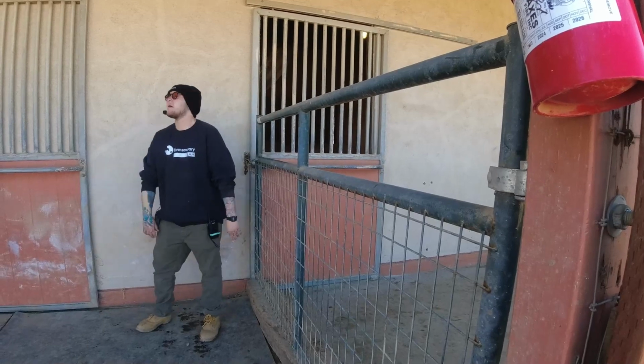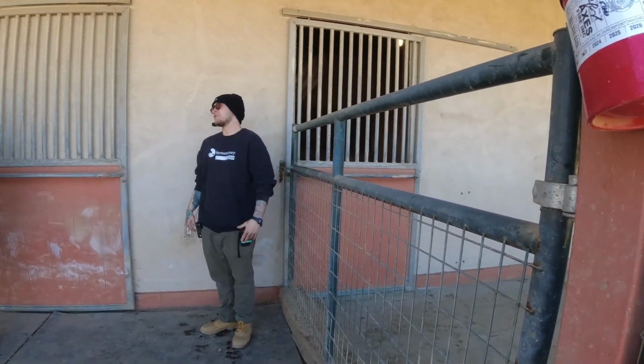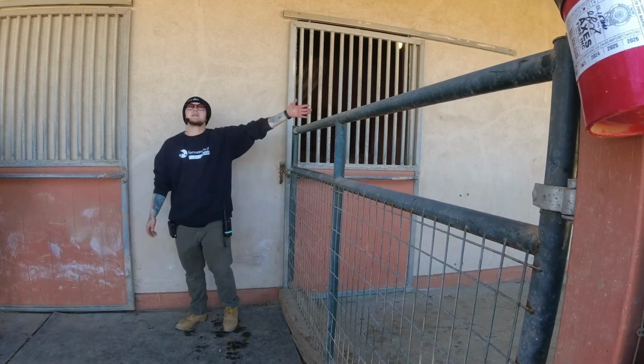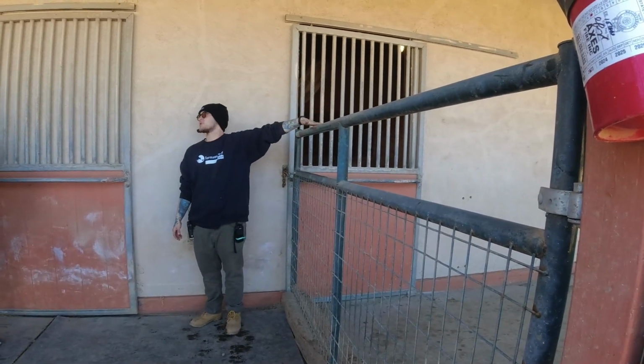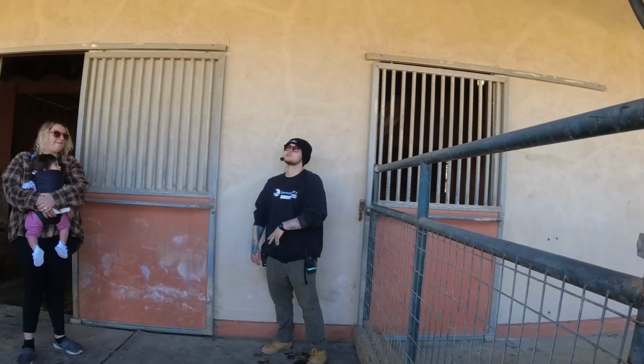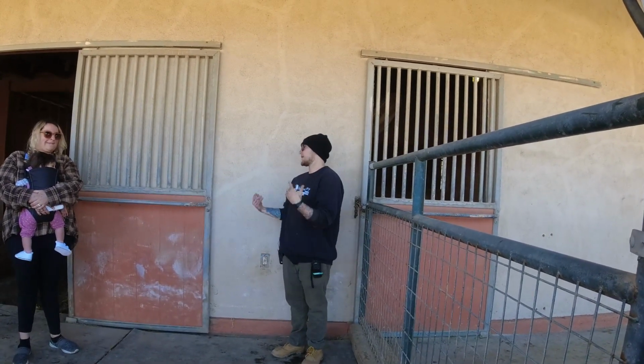All right, so big safety information for in here. For all of our little ones, we just want to keep an eye on where they're at all times. The residents can be up to 2,500 pounds, and they move surprisingly quickly and quietly. They can literally sneak up on you. So just be aware of where you're at, where they're at, at all times.